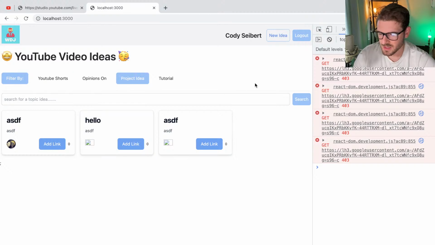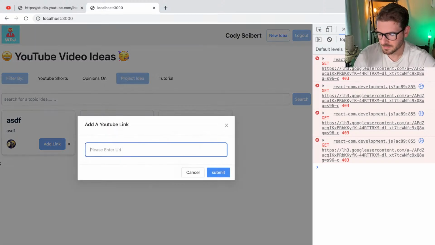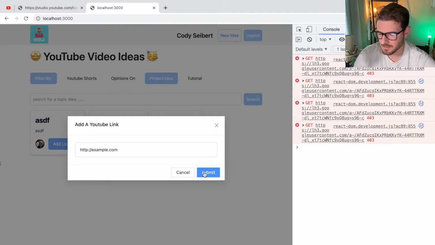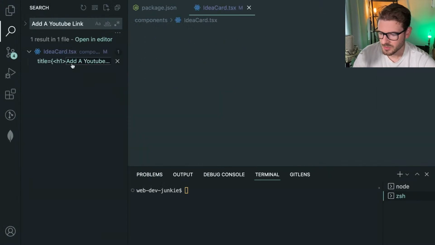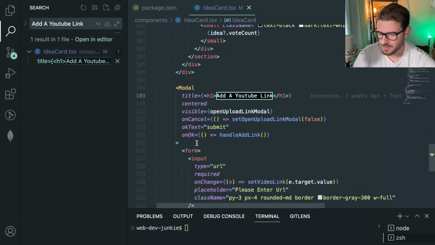Yeah, so let's just go ahead and see, I think I have it hard coded. So if you're logged in as me, like my email, I get an add link button. And I would like to have all the ones that are completed be moved over. So let's just go ahead and do that really quick. All right, that doesn't work. All right, so add a YouTube link. It's a modal that when you do something with it, it's supposed to do something, but it's not doing anything.